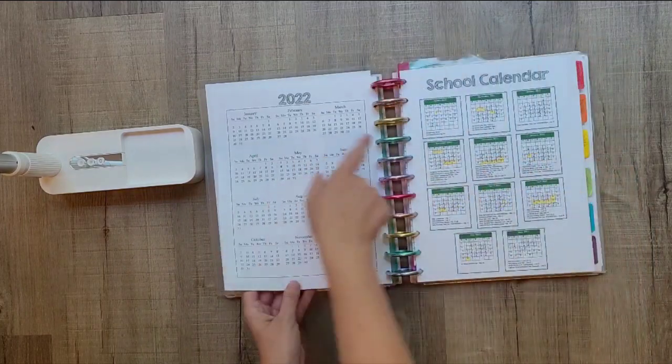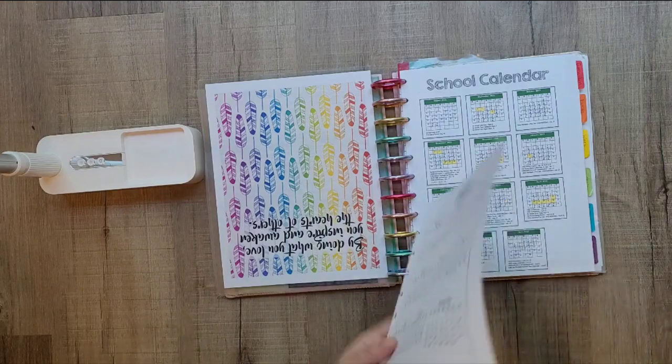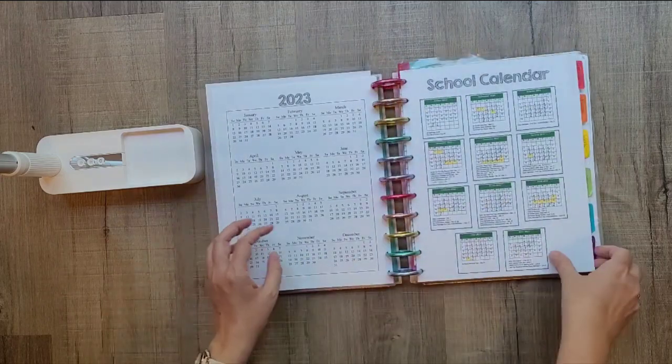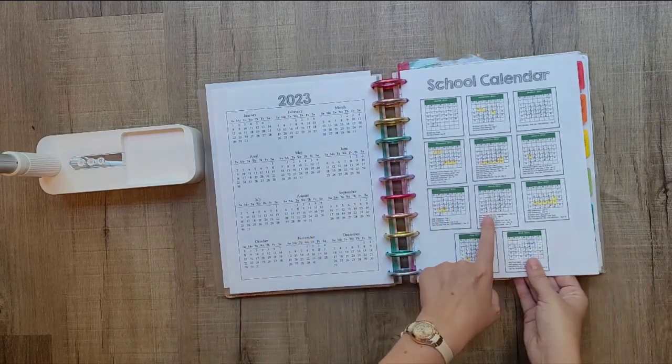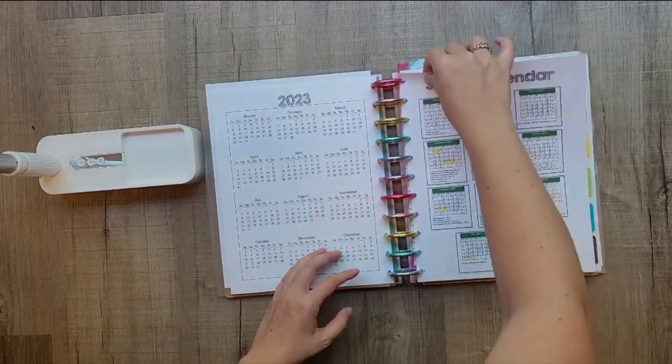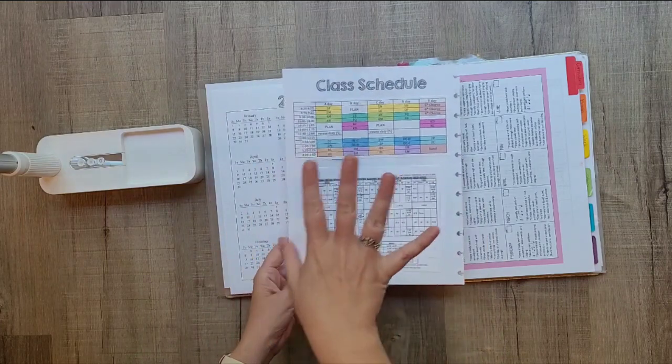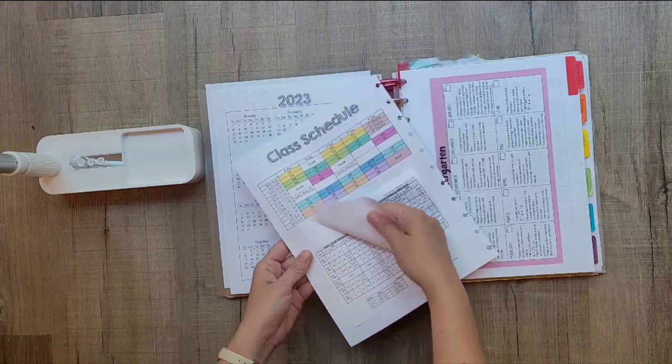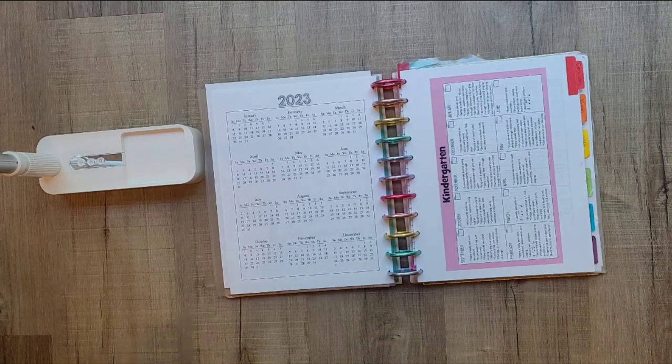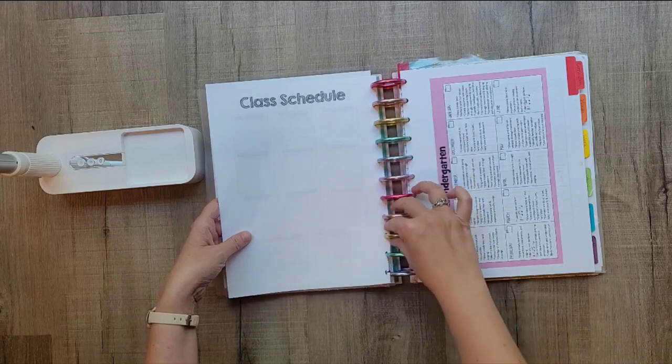I always keep one of each year a full yearly calendar. So I'm going to change that out for the 22-23 school year. I always have my school calendar on one side, the district's calendar, and then my class schedule which I don't have a final class schedule yet. I've learned over the years especially during COVID that class schedules tend to change. So I just tape them in honestly and then I can change it out if I need to. I have the school calendar, the district calendar for next year and then the class schedule part is just blank for right now.